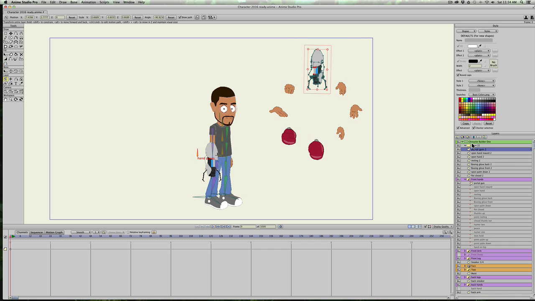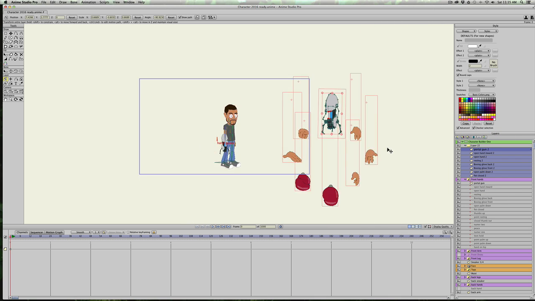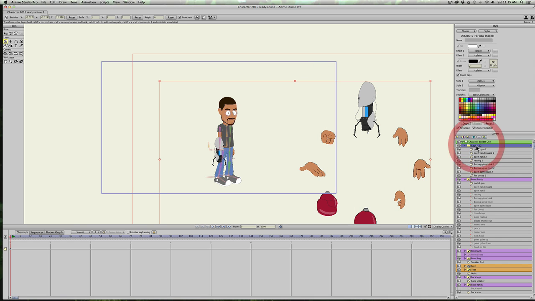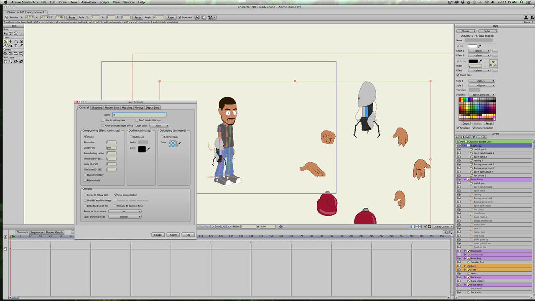Oh, I didn't have to do that. I needed to make a group folder, then select them and drag them in there. So that put them in their own folder. And the reason I put them in their own folder is so I could resize them all at the same time. So I'm just going to call this hand reference.